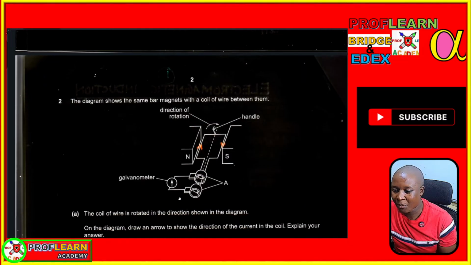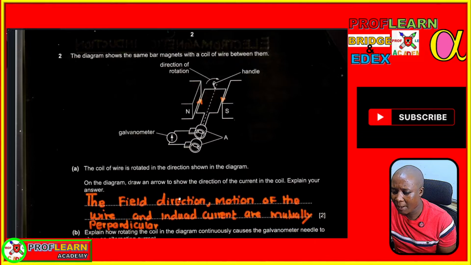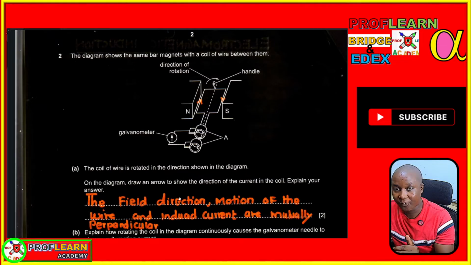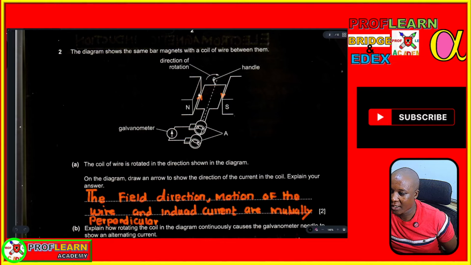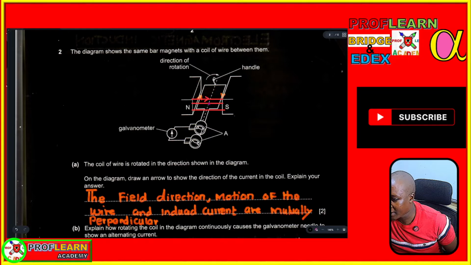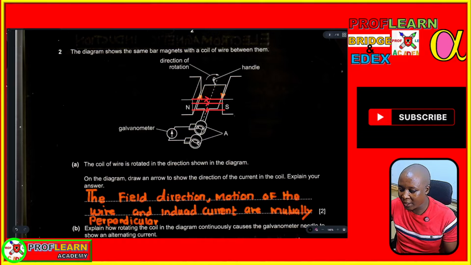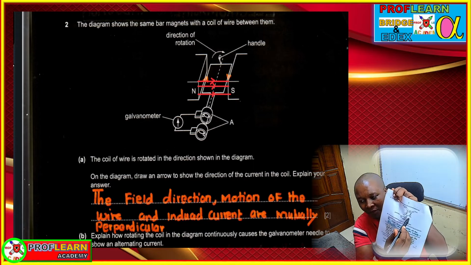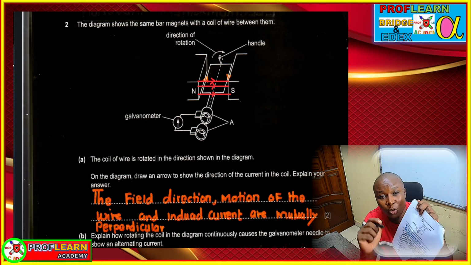Then another possible question that can be asked is, maybe we are talking of a coil that is going to be rotated within a magnetic field. You can see this coil is between a magnetic field, and the fields are produced by the permanent magnets. So if we have a coil inside a magnetic field and you move that coil such that it cuts through the magnetic field, we are going to have an EMF being induced inside that coil.